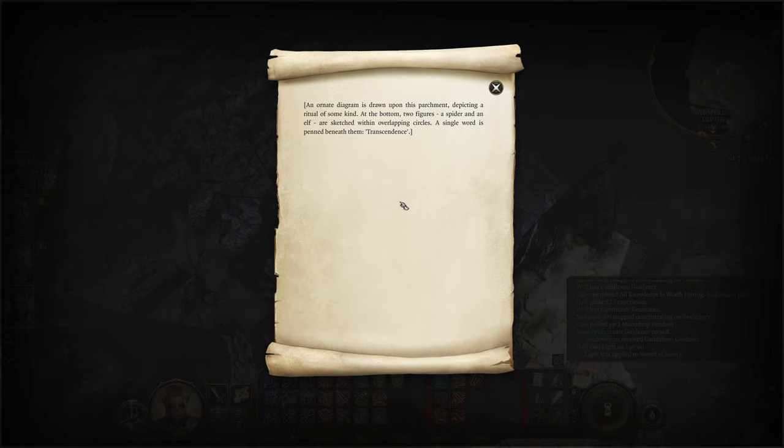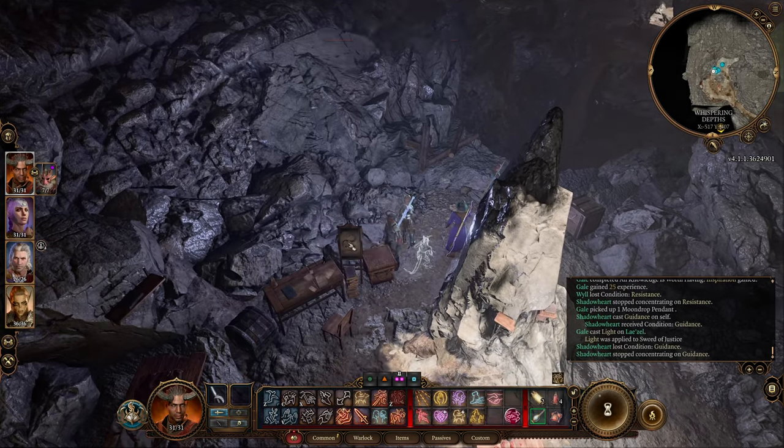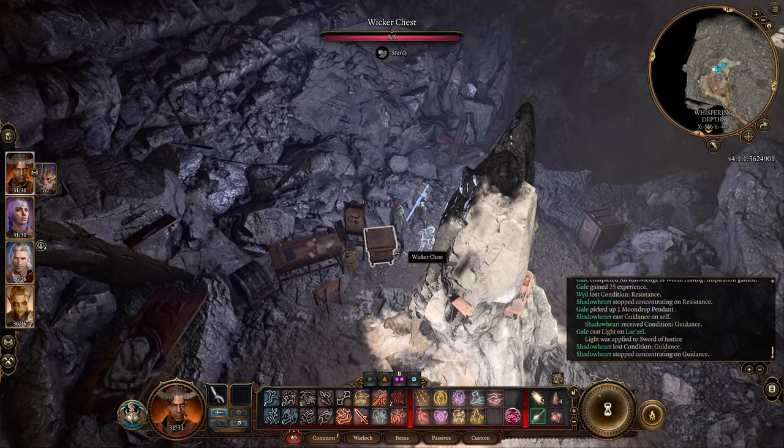An ornate diagram is drawn upon this parchment depicting a ritual of some kind. At the bottom, two figures, a spider and an elf, are sketched with overlapping circles. A single word is penned beneath them. Transcendence.